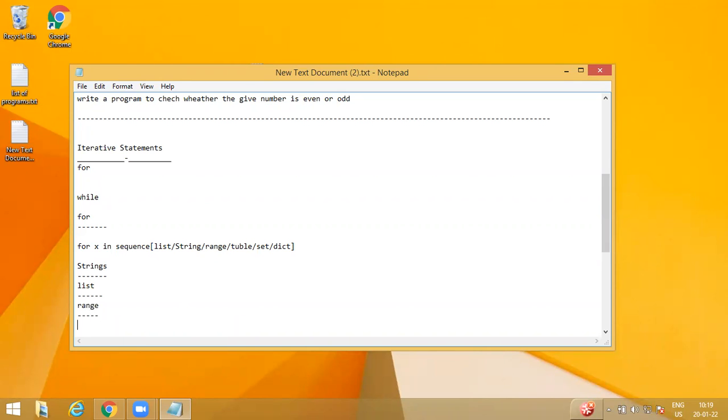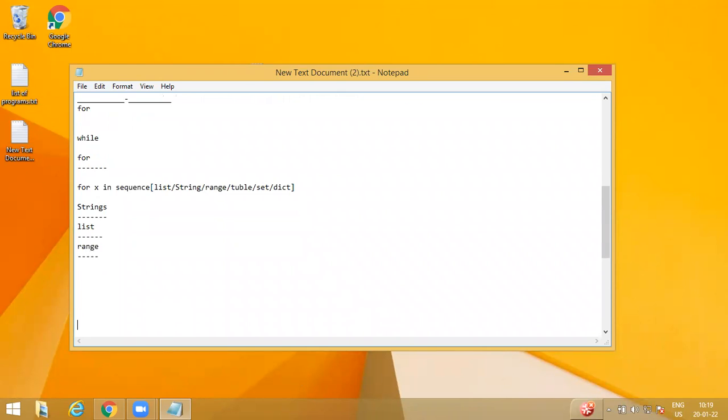In range, we have three forms. If you use the for loop with range, we have three forms.